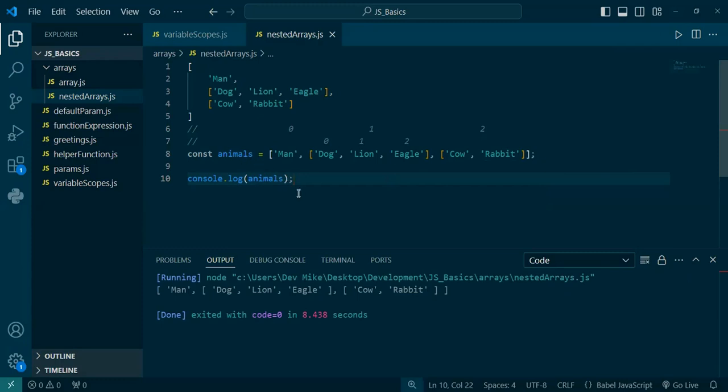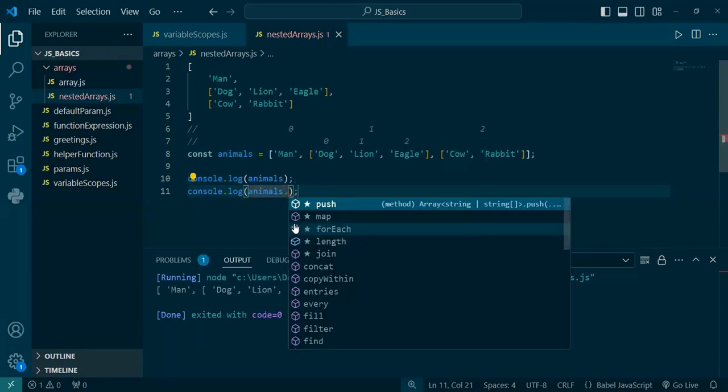Now, what if I want to access man? I want to access the element man, so I'll log out animals, and then we use bracket notation.